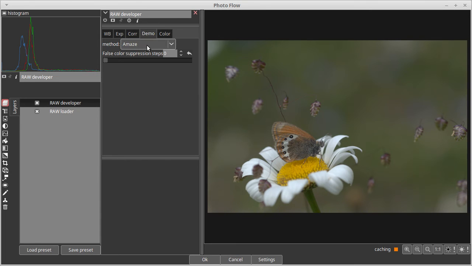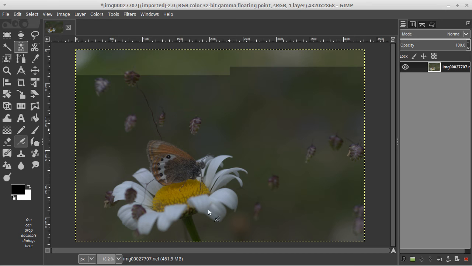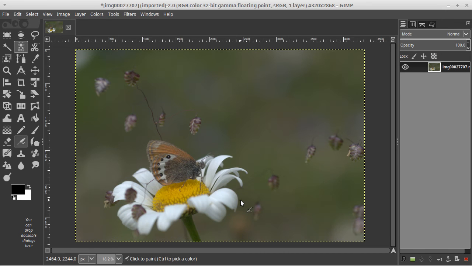You can change the type of demosaicing which is applied, and you can also change the type of color conversion for the raw file. And now if I hit OK, this is again processed, and there's a new version which replaces the one that was there before.